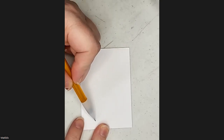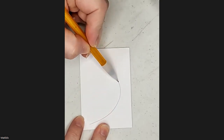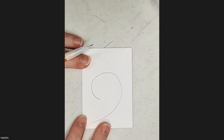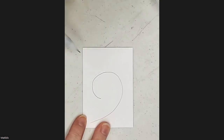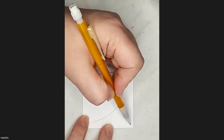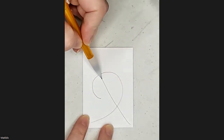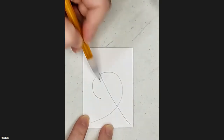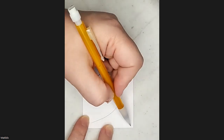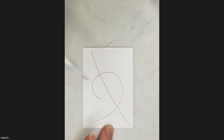I got over it. Let's do a kind of curvy spiral, a big one, kind of like that on your card. If you can see that okay. And then, because we can, we'll start in the opposite corner and we'll just do a nice curve. Don't make it too straight. Anybody who says they can't draw a straight line, this is your moment. You just do kind of a curve. So we've got two stems.